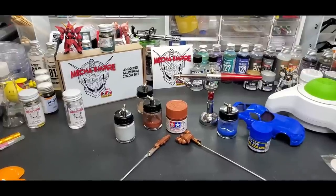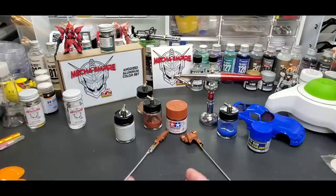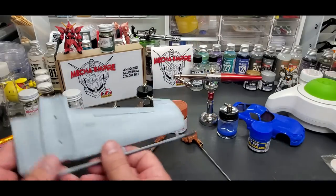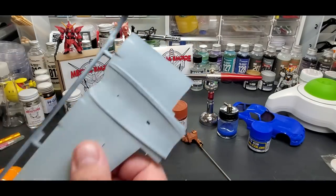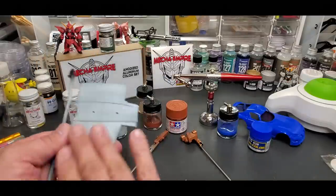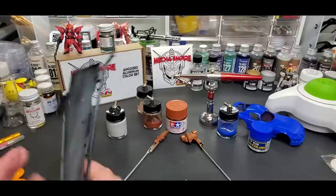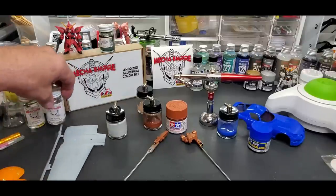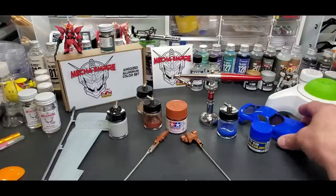All right, guys, let's go over the results really quick. It's not like we're comparing colors or anything. We're just going over to conclude the results of the airbrush. Here is the primered wing. Not much exciting to say there, but no details are lost. Hard to see there on camera. No details are lost at all. Nice and smooth. You saw how fast it covered, and it covered the black beautifully. And I did the car, which I did off camera, but the car came out perfect too.